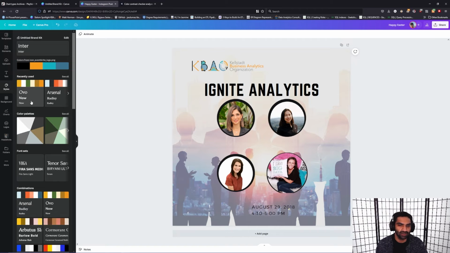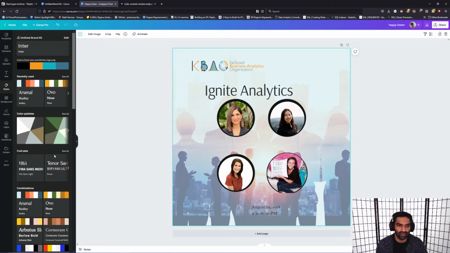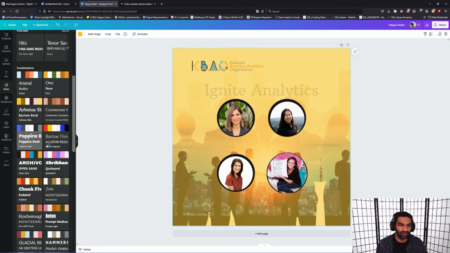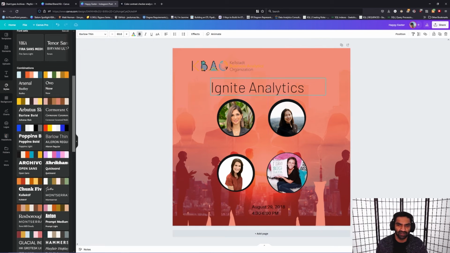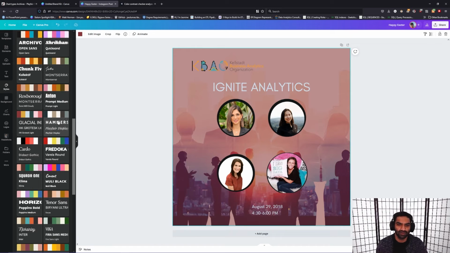You could also look at styles, where you can automatically change everything with different styles and go from there once you've got your base down, which is a good, easy way to check on different kinds of templates that you can use. So maybe some good ideas here, and we're seeing the background change as well, which is great.